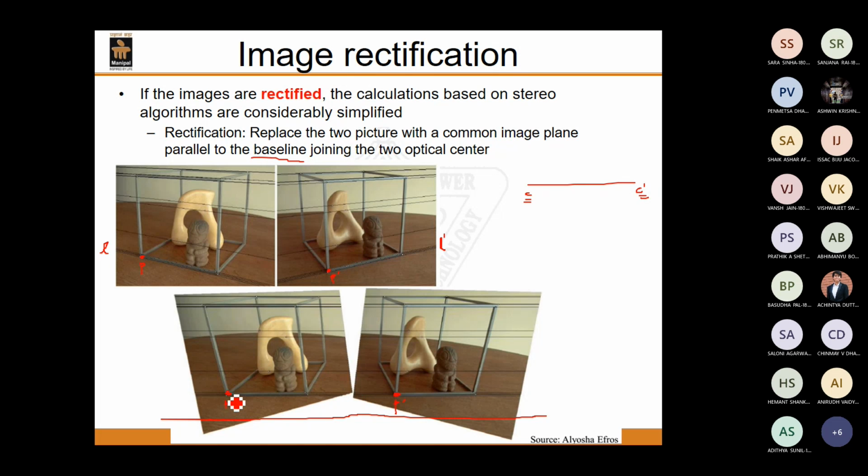Okay, so let's say you're taking one particular edge point or one particular corner point, then I only need to search within that same row in the next image for finding out this correspondence pair. And to find out which is the correspondence pair, I can make use of some kind of a matching criterion to find out where exactly the pixel pair is. What kind of matching criteria we can use, we will discuss in the coming slides.